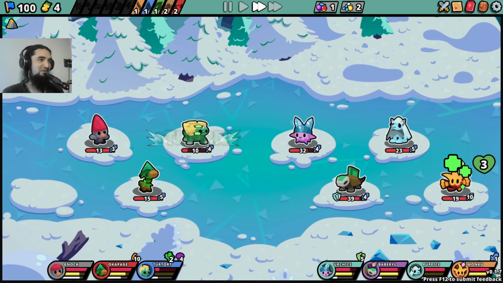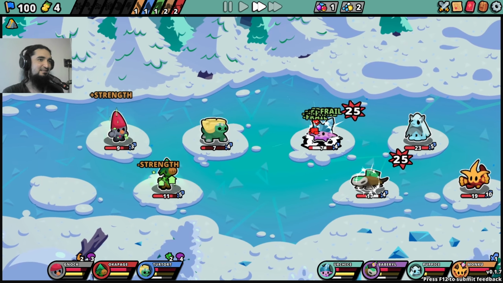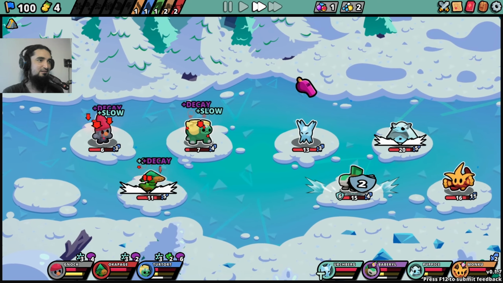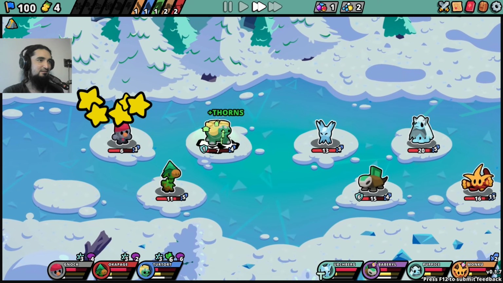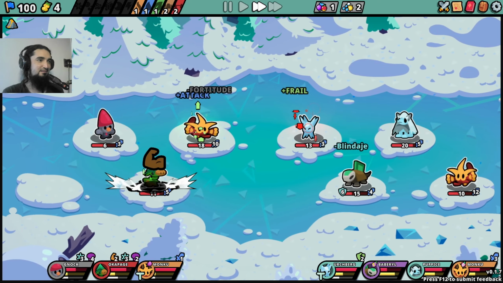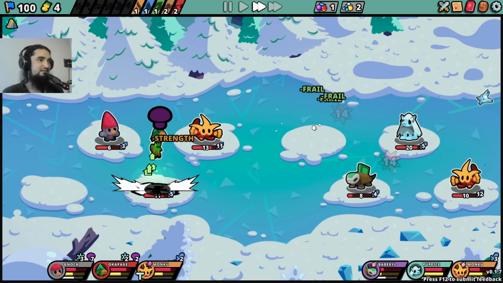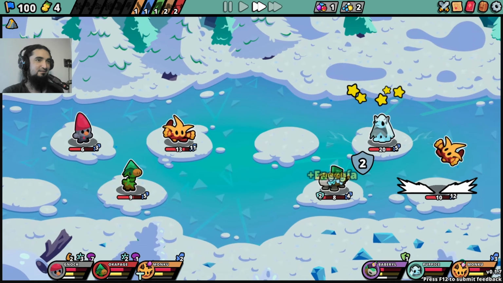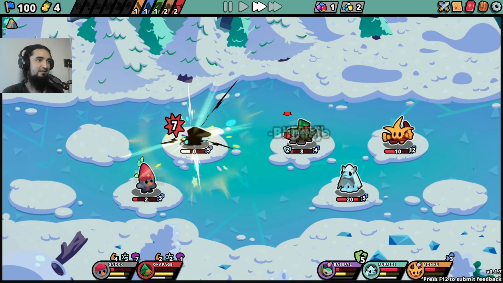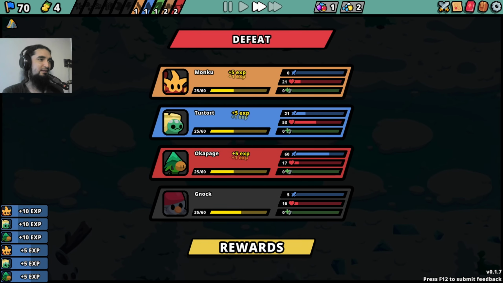Why isn't my guy attacking though? He's getting there, finally attacked. Holy shit. Come on, attack once for fuck's sake. Oh my god, they are so fucking slow. What the actual fuck?